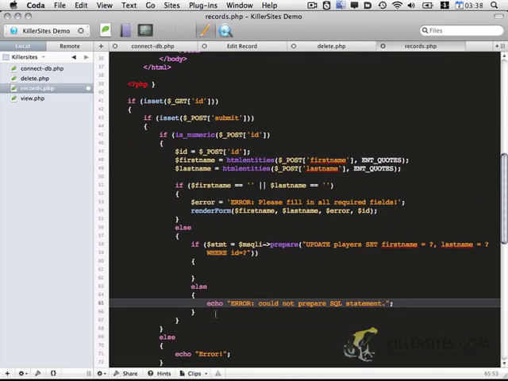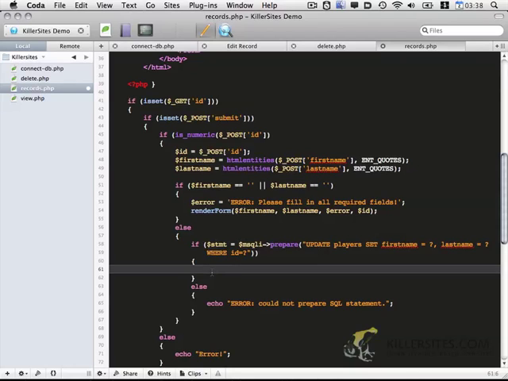Okay, there we go. So the next step here, assuming this works fine, we need to bind our parameters to these question marks. So we're going to do that with stmt, and the first value again refers to the types of data that we're passing in.